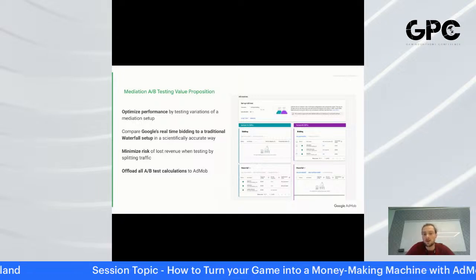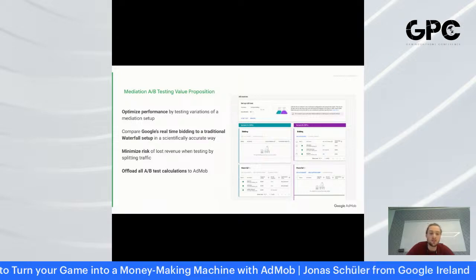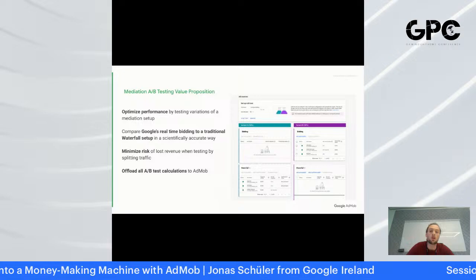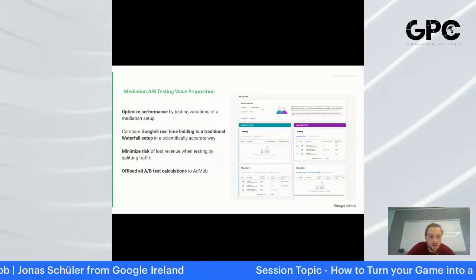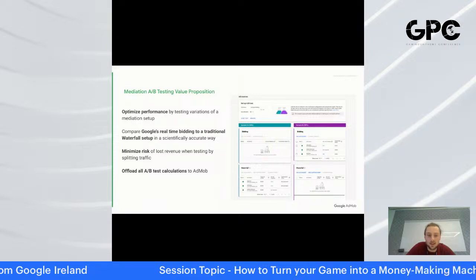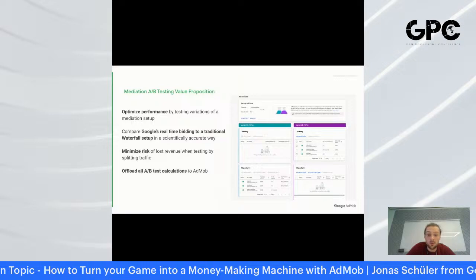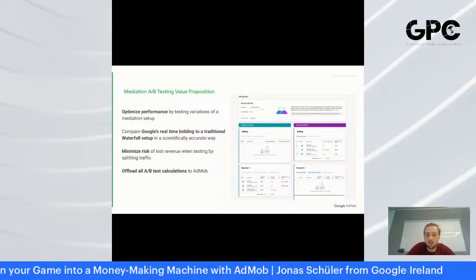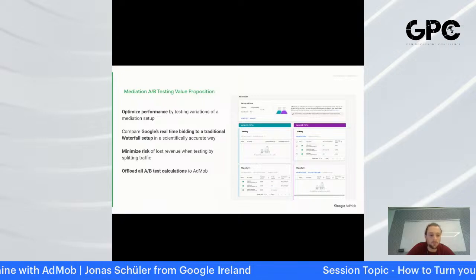This also minimizes the risk of lost revenue, because you're testing on a small percentage of users and not rolling it out to all of your users. You can see it on the right side. With only a few clicks, you can start an A/B test. It takes 3 or 4 clicks to get started, and you get really valuable performance insights comparing the two setups with each other directly over a specific period of time.